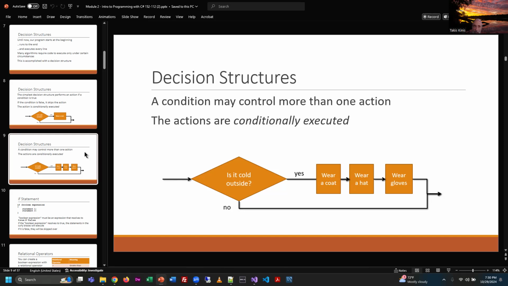It might not just be one thing happening, it might be a bunch of things happening. And actually, it could be a bunch of really complicated things happening. It just depends on what it is. But this is a good example of three actions happening or none. Because if it's warm, you don't need a hat, gloves, or a coat.